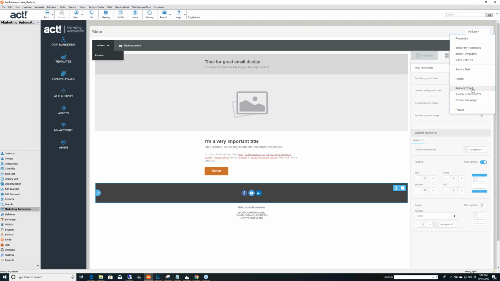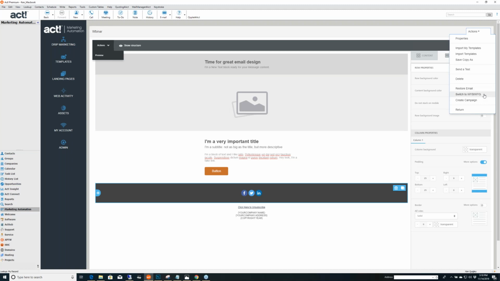Restore email. This actually is something that I learned quite a painful lesson on. This was a number of months ago and it's been fixed since then, but I was designing the template on one computer and then going to another one and finding when I opened it up, I wasn't seeing my most current version and thought that I was losing data. When I clicked on restore email, it actually showed me all the different iterations with timestamps, and I was able to very, very quickly select the most current one and find all of the changes that I'd made.